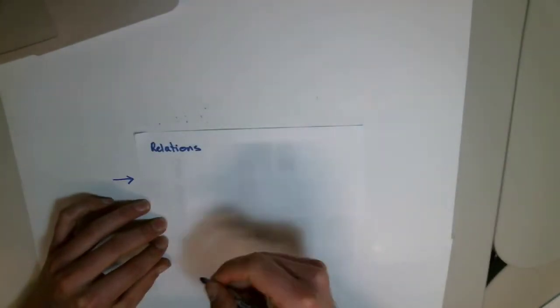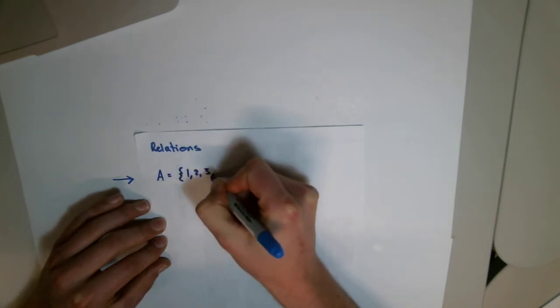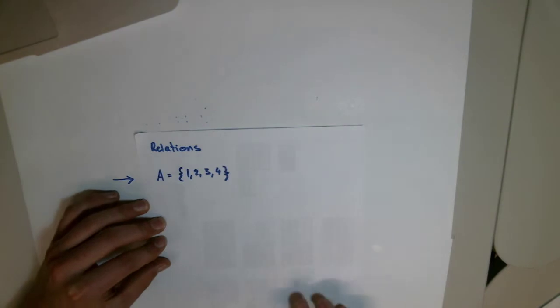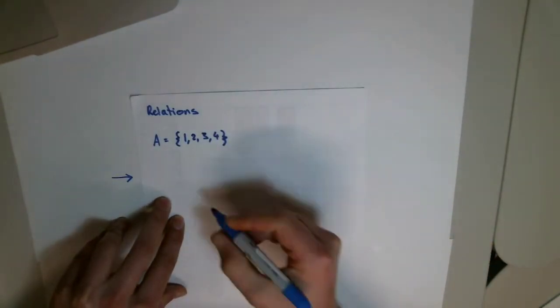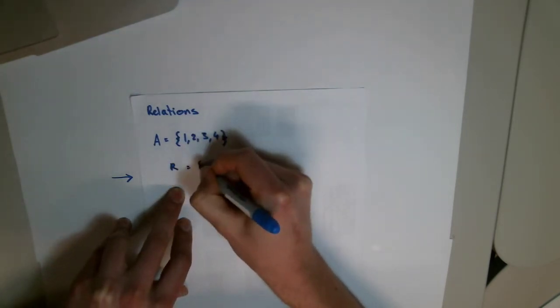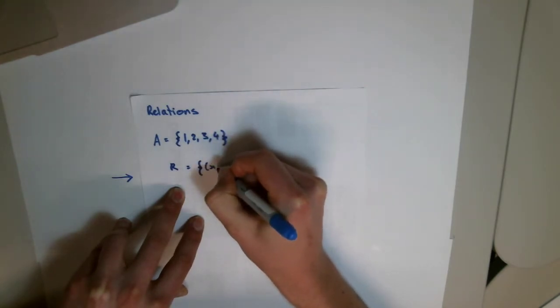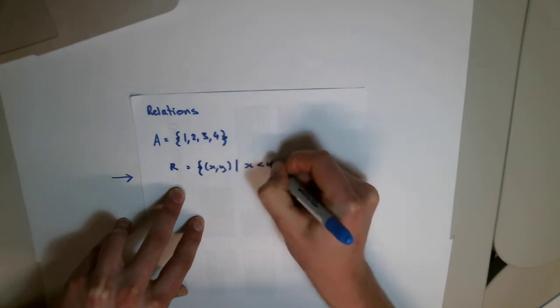Okay, in this example we're going to look at some basic properties of relations. For our first example, we're going to use a really simple situation. We're going to have our first set of possible numbers be 1, 2, 3, and 4, just to illustrate some of the properties of relations, and we're going to define our relation between A and itself. We're going to define a relation like this. So our relation is going to be a mapping between x and y for x is less than y.